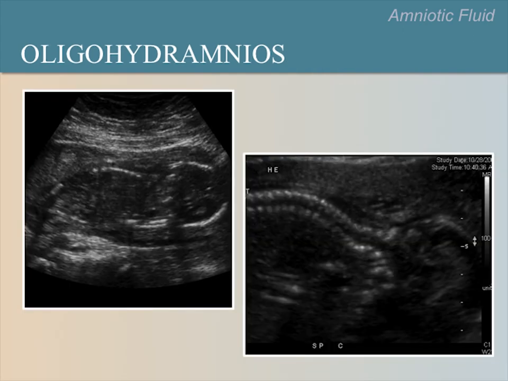When there is too much amniotic fluid, an opposite condition results called polyhydramnios. Too much amniotic fluid may result in preterm labor or indicate an abnormal fetus. Polyhydramnios can also be caused by diabetes in the mother or a fetal condition like an obstruction of the esophagus or intestines. It is also possible that no cause is found, which is called idiopathic.